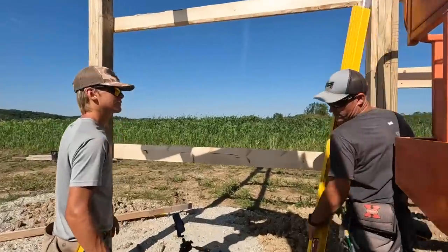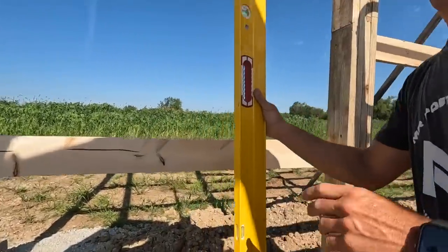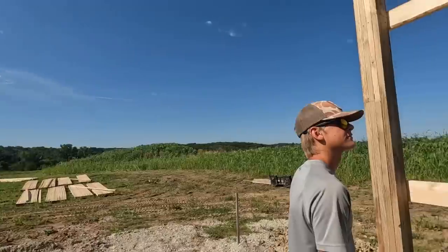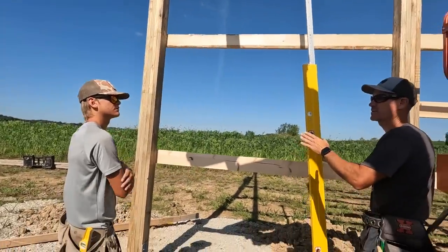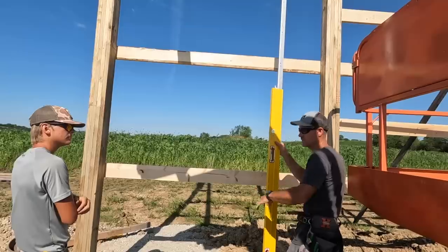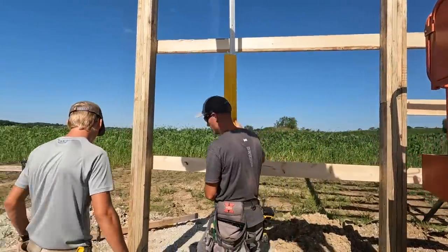When we do this, you're never going to get every single one perfect, like that one, but the most important ones that are perfect are the corners. If this is off, it doesn't matter, but the corner ones, we want as close as possible.